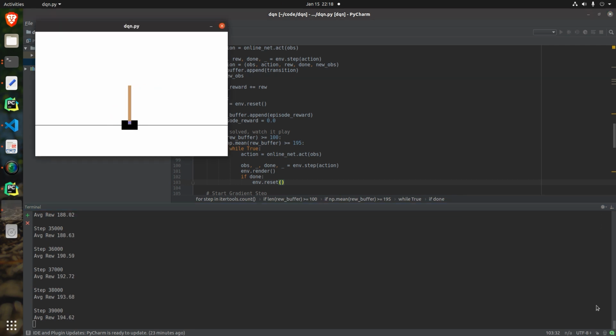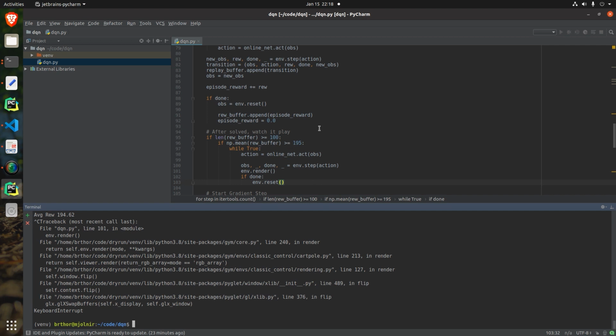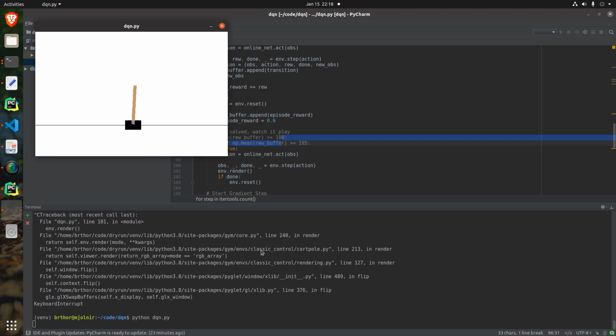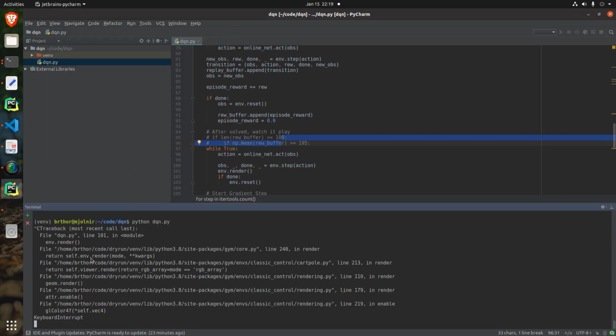Okay, wow, look at that. It's playing and it seems to be solving the game. And we can take a look at what it does randomly to see how different it is. If we exit out of this and stop our training here, and go straight into this loop just for demonstration's sake to see exactly how much it has learned. We can see here, it just ends the game every single time because once this thing gets up to a certain angle, it assumes it has lost. So you can see it's not doing anything at all. It's completely random, actually.